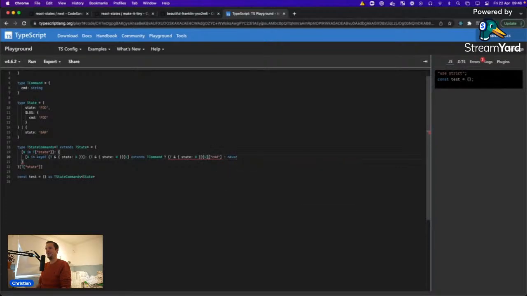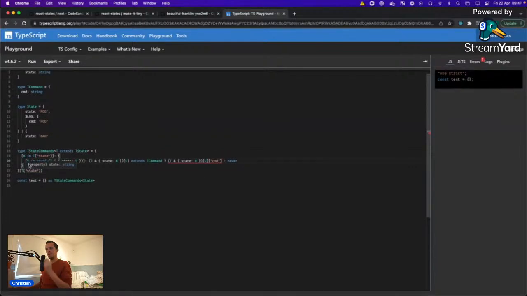This doesn't seem to work. God damn it! I think I actually made this work at some point. So we have to go through each state because we have to look at each union. But what we want is to really figure out if it extends.